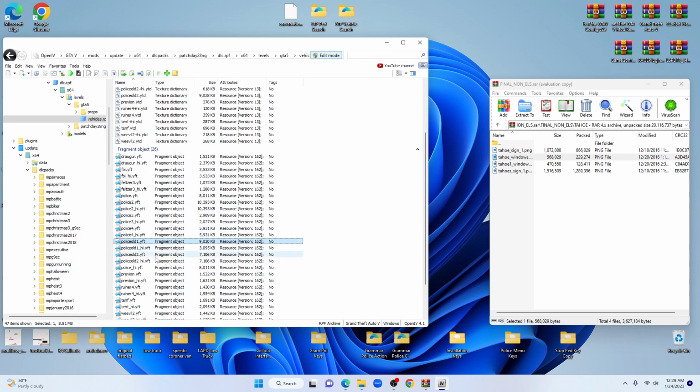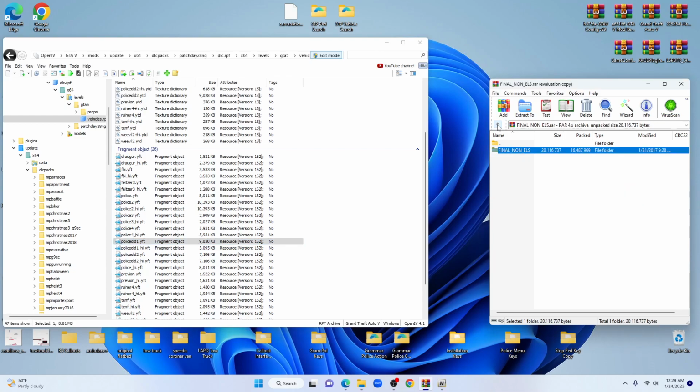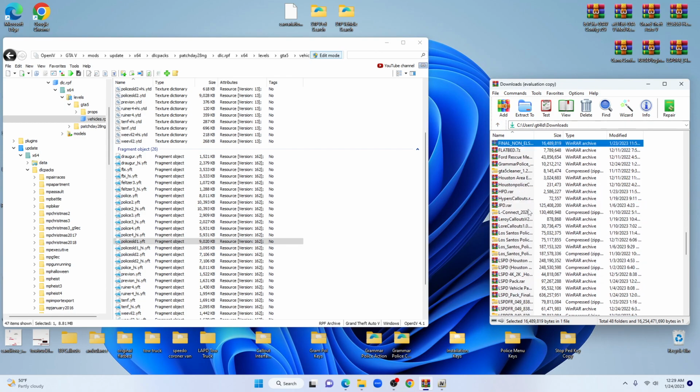And you would do Sheriff and Sheriff 2 the exact same way. You would find your ELS vehicle, find a texture, make sure it says sheriff.ytd, sheriff_high.yft, and then Sheriff 2. Now those 2 vehicles you change will be driving around your county. So you want to drive something else, you can drive Police Old 2, or you can drive FBI 1 or FBI 2, so that you won't take up one of those vehicles driving around your county.